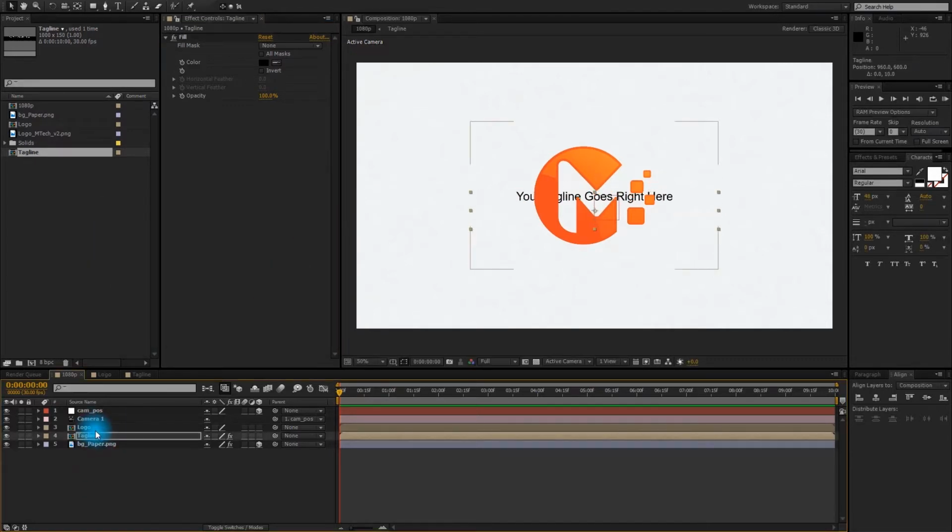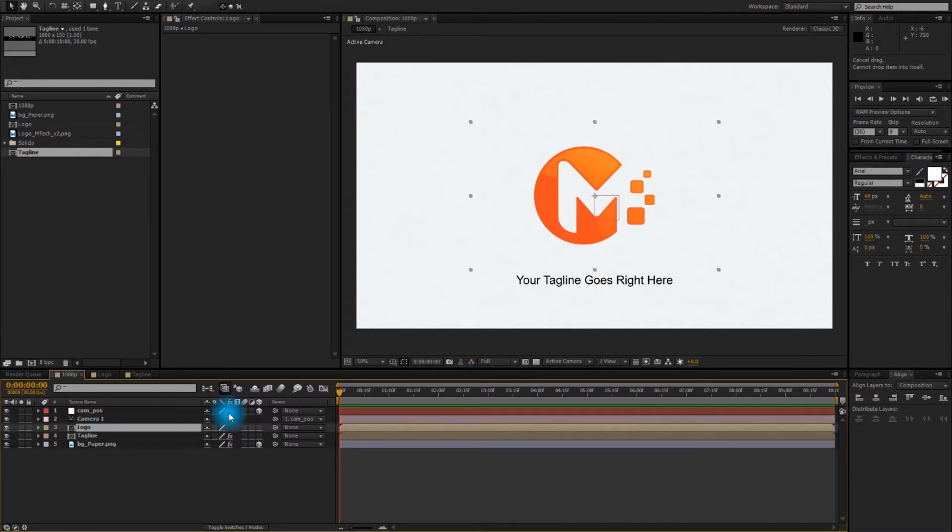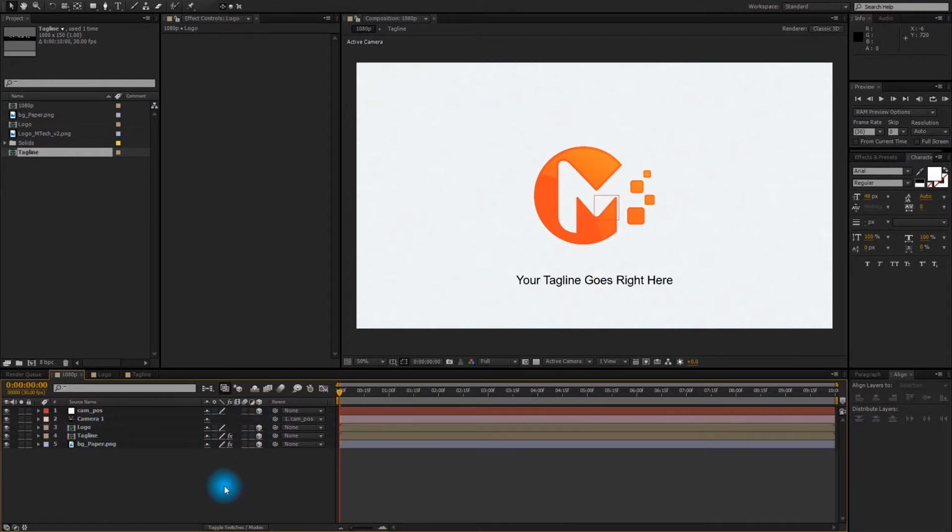And I'm going to make sure that I don't overlap the tagline composition with the logo composition. And you can check this out by selecting the tagline composition and just hovering over your mouse on the logo composition, and you'll see these outlines appear. I'm going to place it just here. And I'm going to make these two also a 3D compositions.